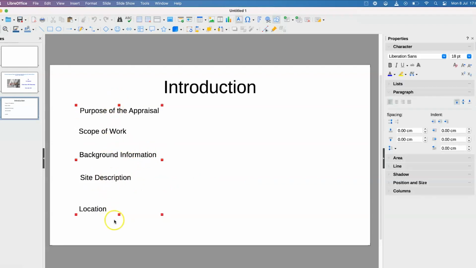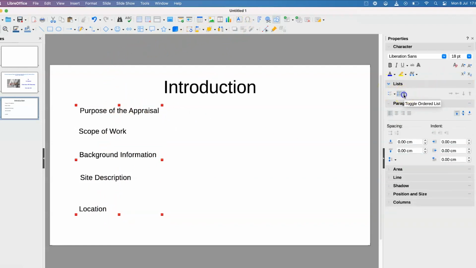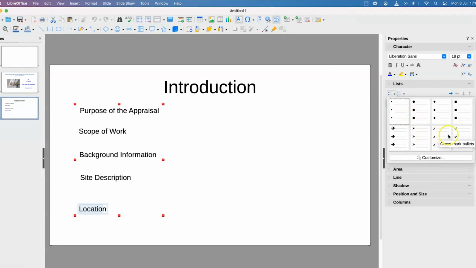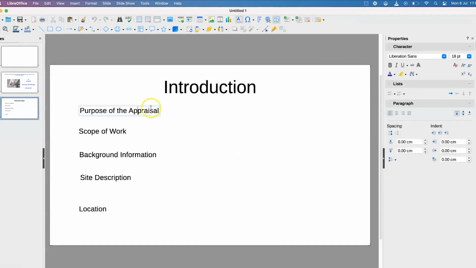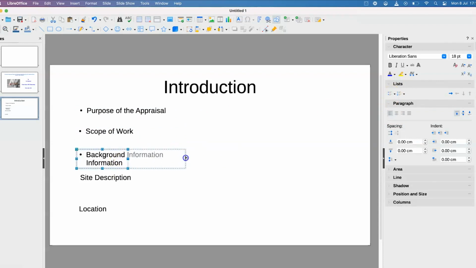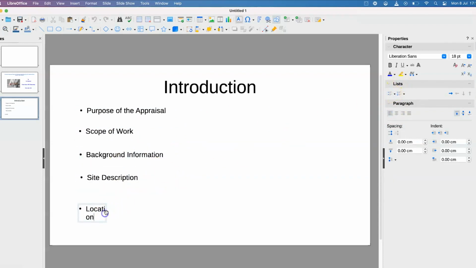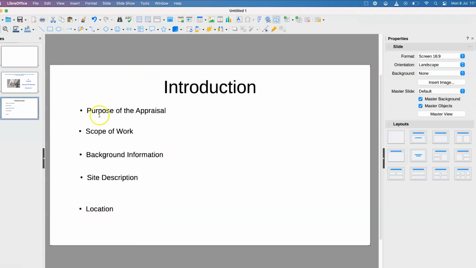So let's say all of these are going to be bulleted. So hold down the shift key and select all of them, and then we can make them appear bulleted. So from here, we can add the bullets. Let's use numbers. So let's select all of them. All right, so let's go to lists and let's add in ticks like this. Okay, let's go to lists. Okay, so let's select on each one and add in the list. All right, so we have all of this added.